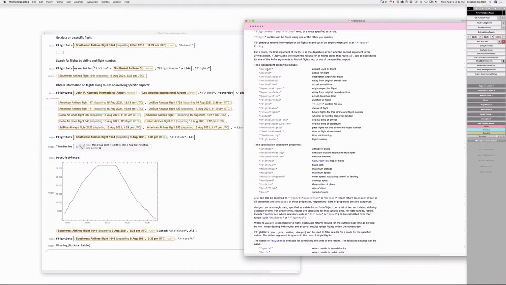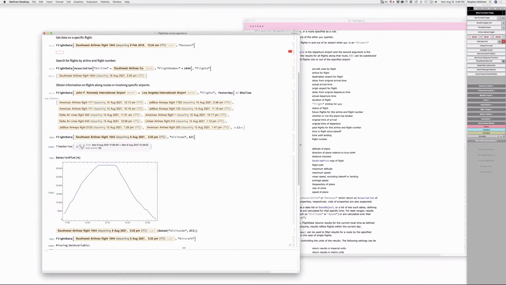And by the way, there are situations like with private planes, general aviation, where there's a tail number, right? How do we get the tail number? Do you understand my question? We don't have this.